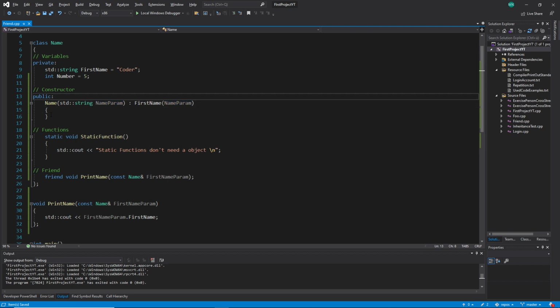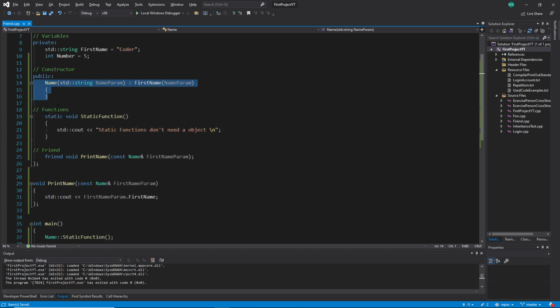We learned this. The body is doing nothing. We have an initializer. We just take the parameter, where we later provide an argument, and then we initialize a new name. So far, I hope you know all. And then we have a function, and this function is one of the special functions, not a normal function. It is a static function. I hope you know what a static function means. It has a very special behavior.